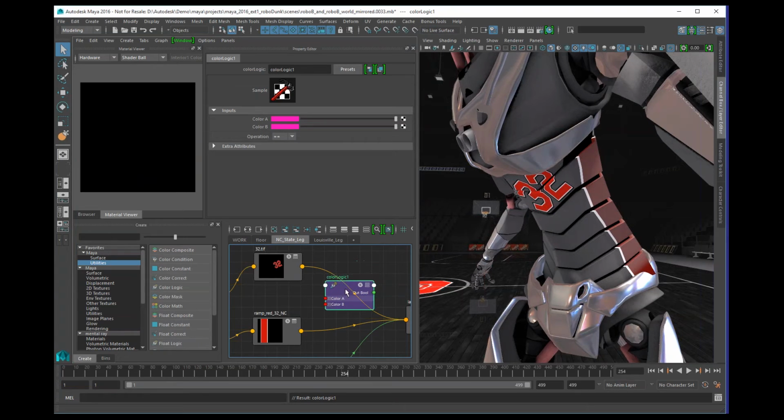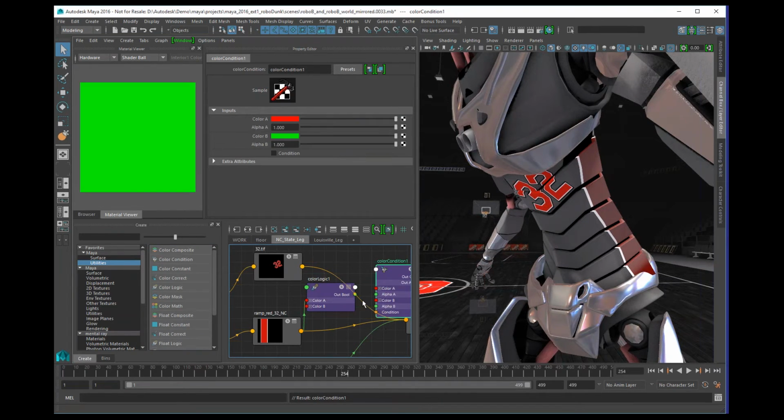And you see the color logic node actually compares two colors. So the first color would be my ramp. And I say whenever the color is equal to black, so my operation is equal, when the color is equal to black, this Boolean operation, this out Boolean will spit out a true. Okay. And then I'll take a color condition node, which is exactly for this purpose here.